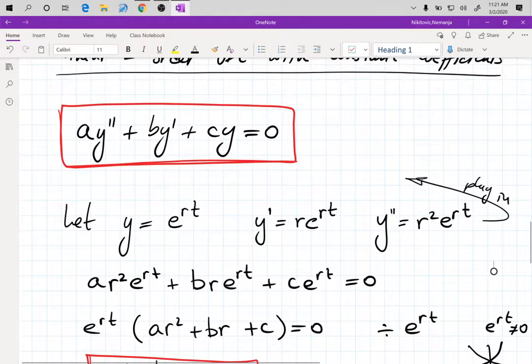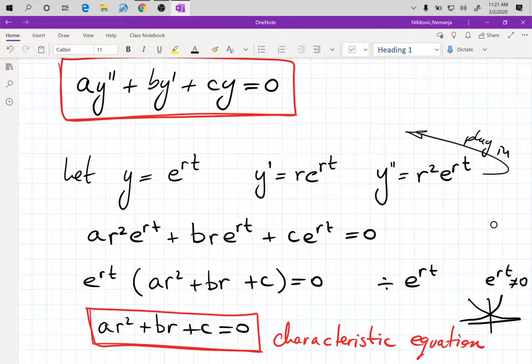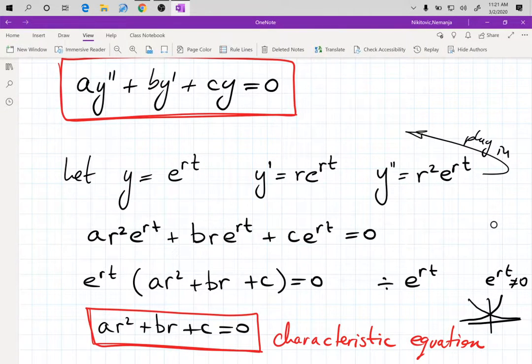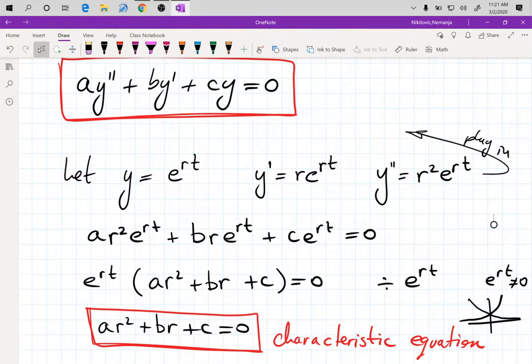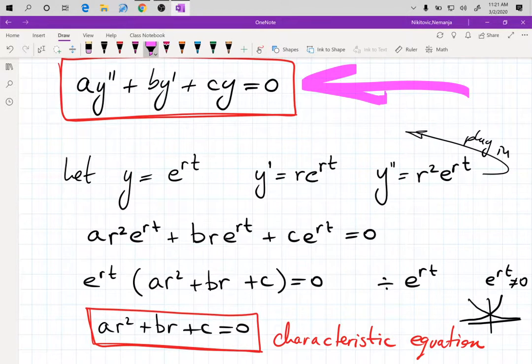So now, what was the way to determine the solutions for this? We have seen that the second order differential equation can be rewritten as a second order polynomial, called a quadratic, and we call that the characteristic equation. If you take a look at the original differential equation and the characteristic equation over here, you notice that they both have the same A, B, C, right?